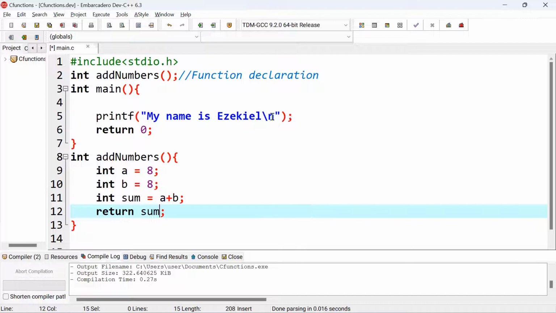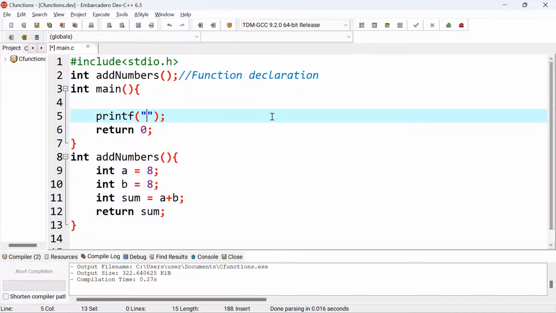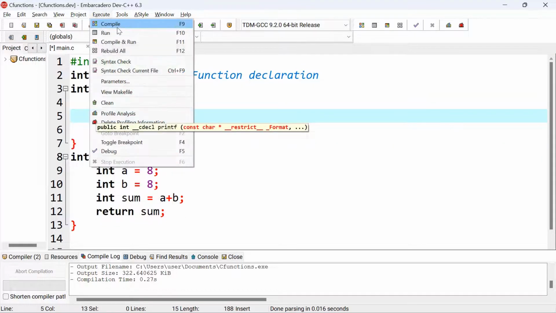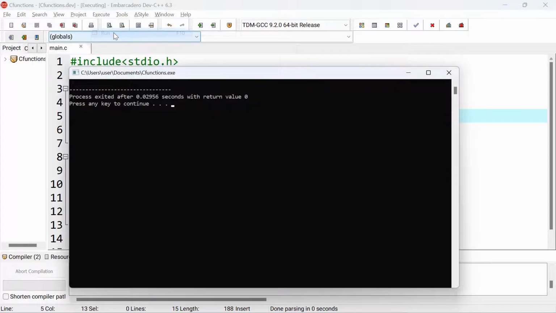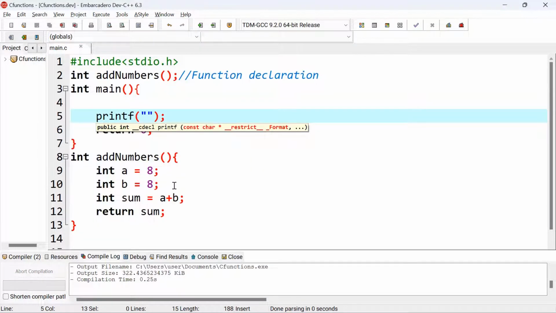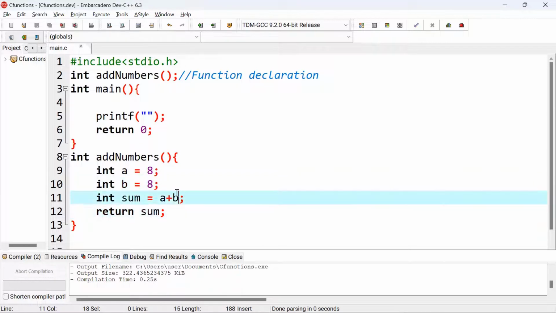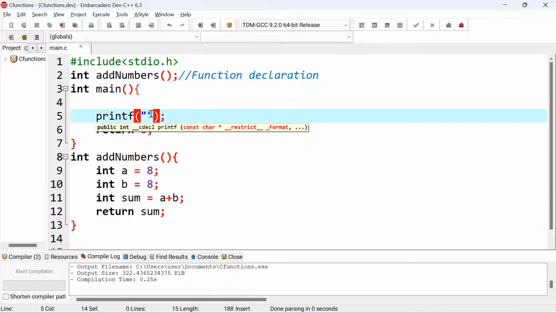If I do this, what I need here is just to call the function, right? Let me compile and run this code. See, there is nothing being printed here. Why? Because I've just declared the function and given it some tasks to do, which is to add two numbers. But for it to be executed, you need to call the function. So there's what we call function calling. How do you call this function? It's add numbers, right? I have to call it here just like this.